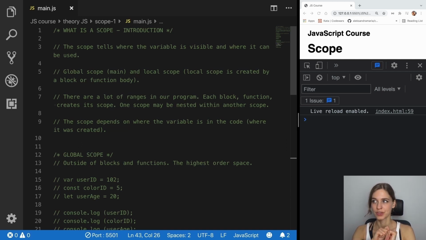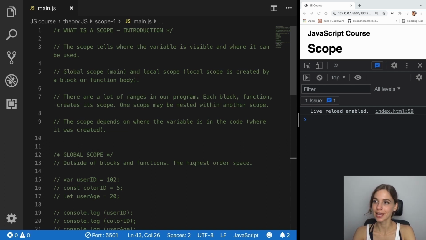What is scope? Scope is like a range in your code, and it's very important because when you declare your variables, depending on where they've been declared, they can be either seen or not seen, accessed or not accessed. And it's not like with hoisting, where it goes from the top to the bottom and you move something upwards. No, it's actually about where, in the lexical sense, it has been declared, and whether within the function or within the block scope, etc.